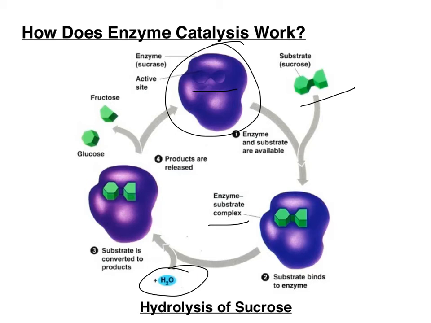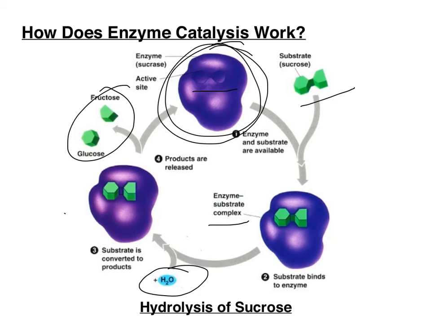Water will then bind to the enzyme, again at the enzyme's active site, where sucrose is already bound, and upon binding, water is going to catalyze the breakage or the hydrolysis of the glycosidic bond between glucose and fructose, releasing the chemical products and allowing the enzyme to return back to its original shape. This is important because we're dealing with an enzyme catalytic cycle. After substrate binds and is converted into product, the shape of the enzyme will return back to its original conformation and allow it to bind substrate again. So one more time, substrate binds to enzyme to form an enzyme substrate complex.